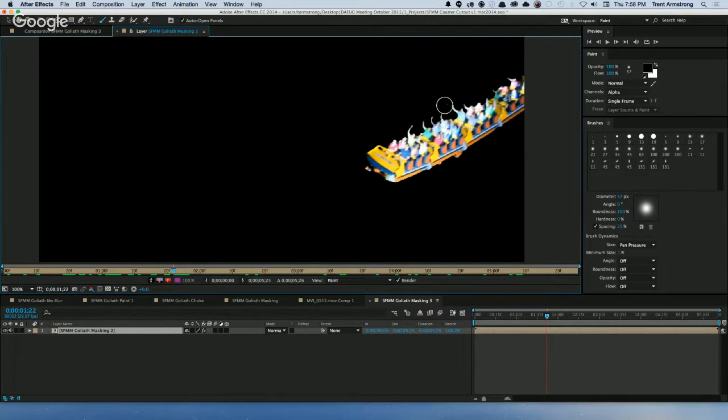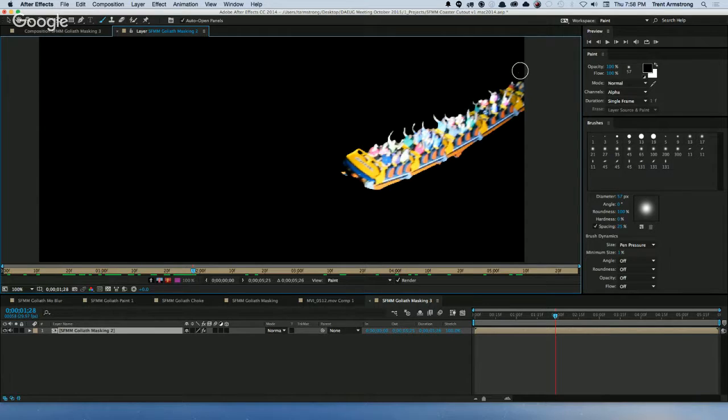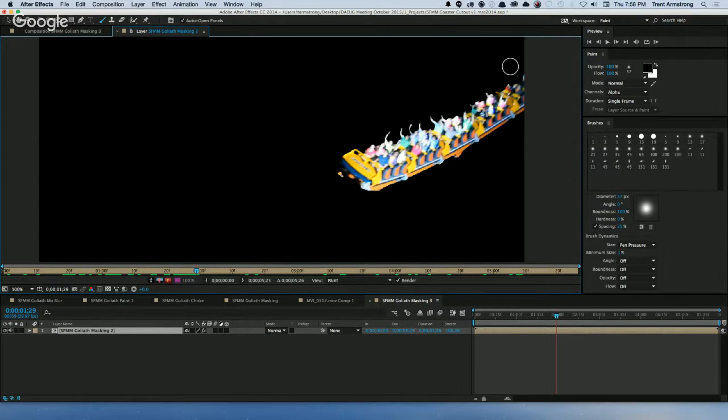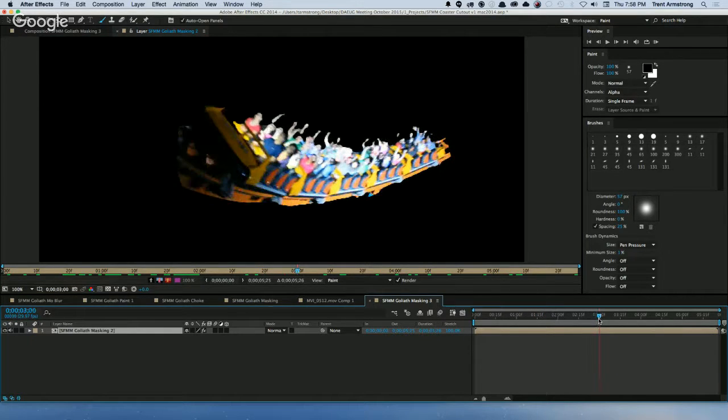I listen to the ball as you're painting. Oh yeah, that's right. Is there a way to see the alpha channel? Yeah, so if you hit Alt Option 4, you can see your alpha, which helps a lot. But sometimes it's hard to tell what the alpha is and what it isn't. Another thing that helps a lot too is, let's get here where it's kind of hard to tell where the coaster starts and ends in the black.